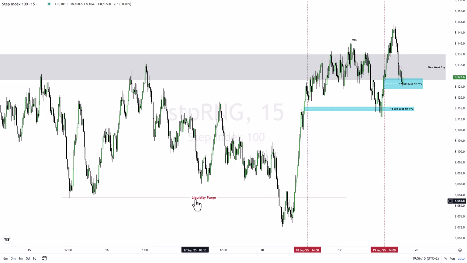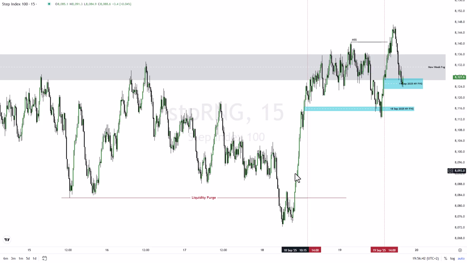Down here we did a liquidity purge. We swept those particular relative equal lows and we displaced higher aggressively. We have fair value gaps that remain open. We like to see those fair value gaps remain open in the 20th price action. All right, that is the characteristic for it. It tends to be aggressive in its delivery.